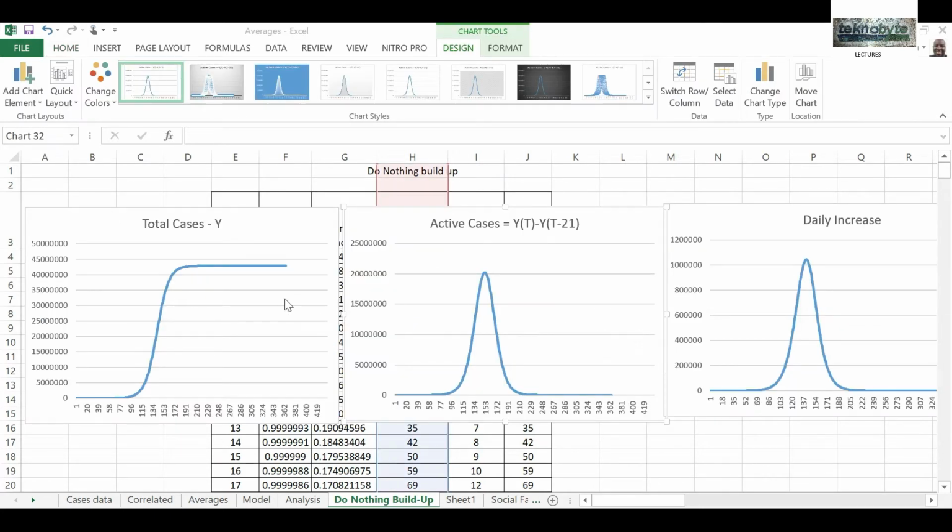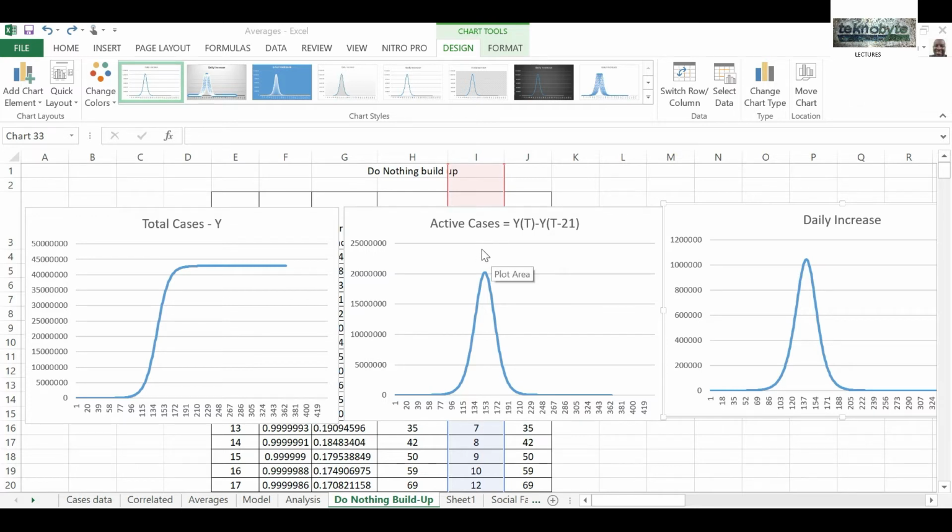I've plotted 3 graphs from the data. One is the total number of cases for the 365 days. The second is the number of active cases, that is the people who are infected at any one given time. And the other one is the daily increase in the number of cases. If no measures are taken, you can see that from day 96, the cases would rise rapidly. And at around day 180, that is after about 6 months, virtually the whole of the population will have been infected. That is, we'll have about 42 million people who would have actually been infected.